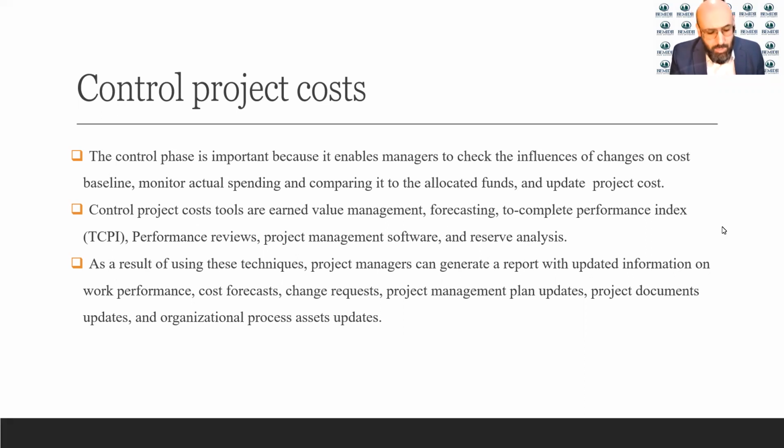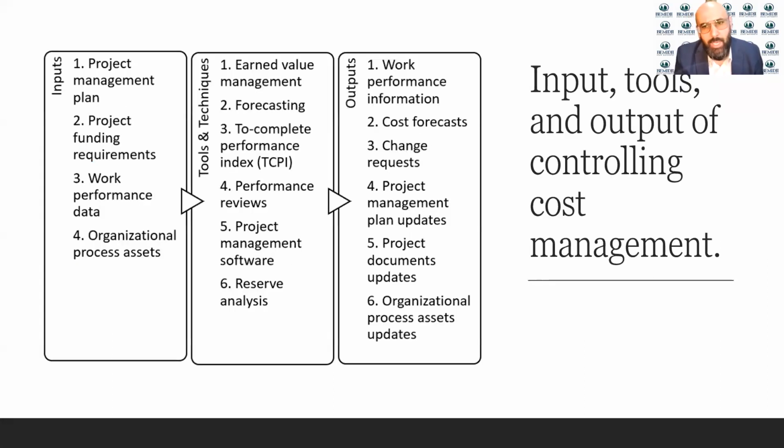All right, so now let's take a look into the next thing that we need to look at. It's the input and the output for the controlling phase. In the controlling phase, as an input, you will need the project management plan. You need the plan for the project. You also need, as an input, project funding requirements. What are these requirements that you need to get the fund for the project? So why this project is important, and all the details about the importance of the project.